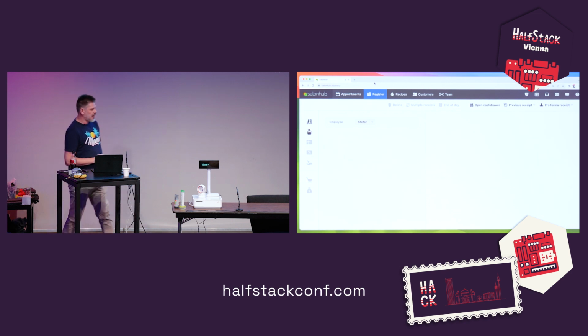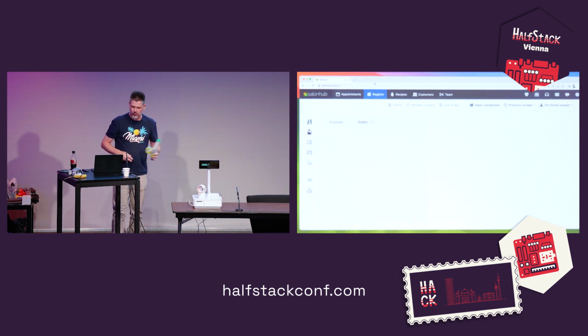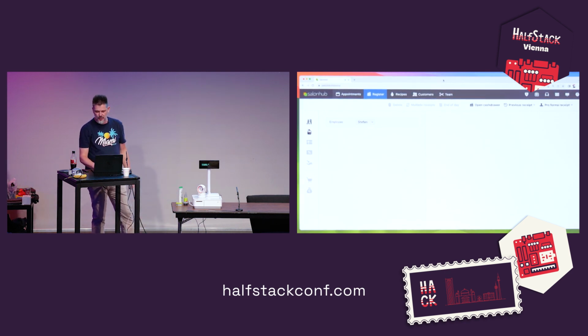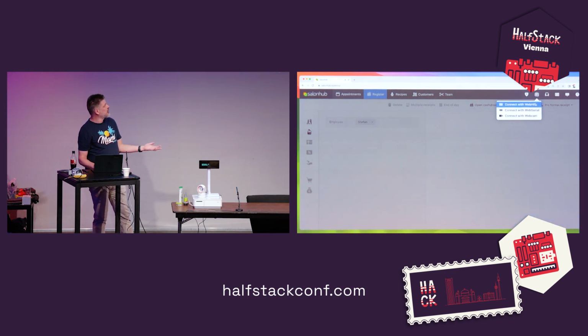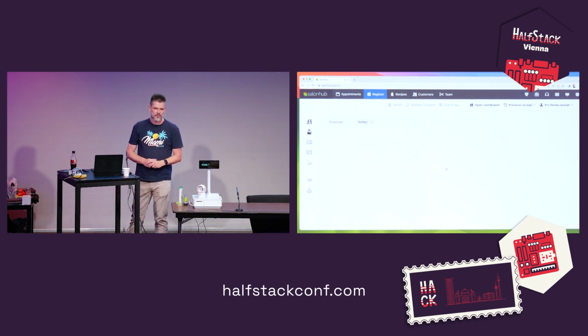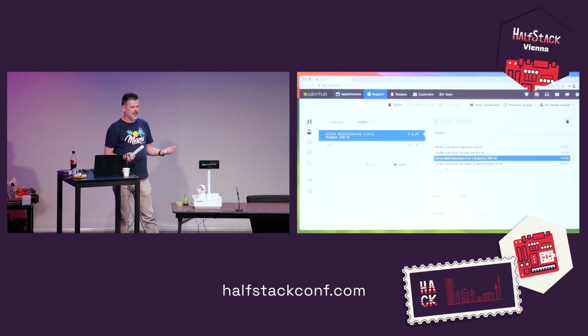There it is. This is our demo, and I brought all of the equipment with me. I have a barcode scanner there, I have a display, and I have a cash register, cash drawer, receipt printer combination. And I brought some products with me. So what we can do now, thanks to Project Fugu, is we can connect, I'll disconnect for a bit. We can connect to a device using Web HID. And when we do that, the barcode scanner can scan products, and they end up in the register.